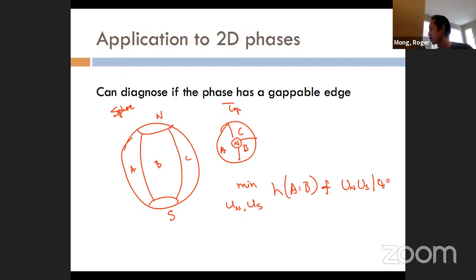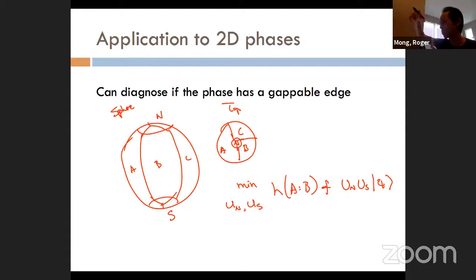So my wave function lives in A, B, and C. Actually, the way it's going to work is that they intersect. So N overlaps with A, B, and C, and so does S. What I'm basically doing is taking one tri-intersection of ABC, which is at the North Pole, and the other tri-intersection of ABC, which is at the South Pole. I'm going to apply unitaries there to try to disentangle them, and I'm going to minimize H of AB subject to all the possible unitaries I can apply at the pole.